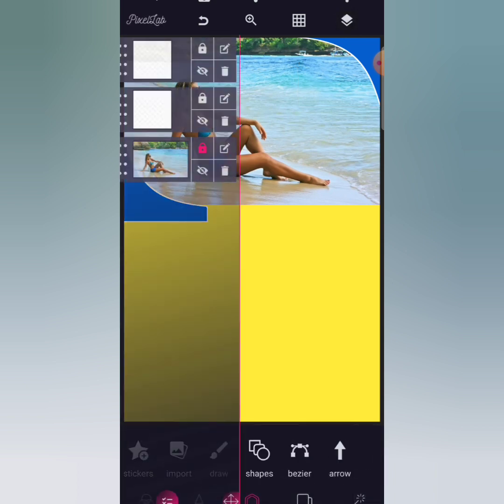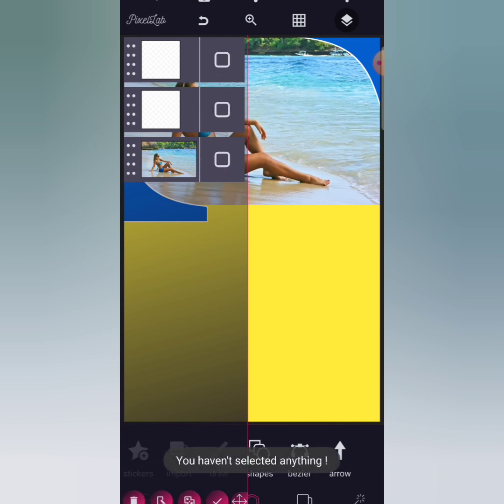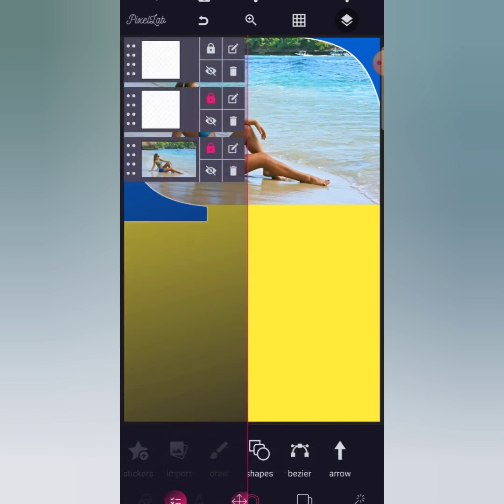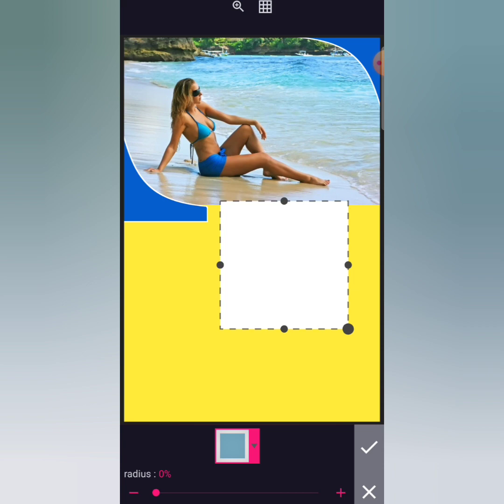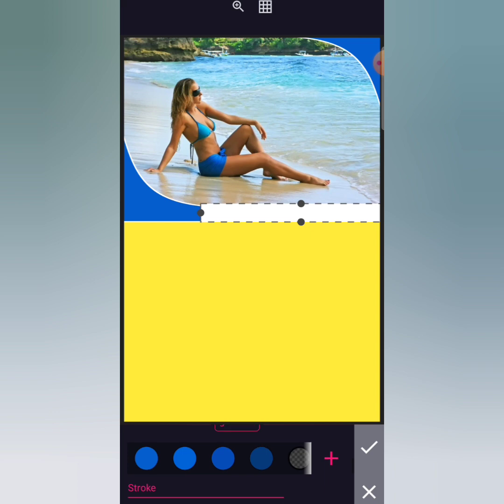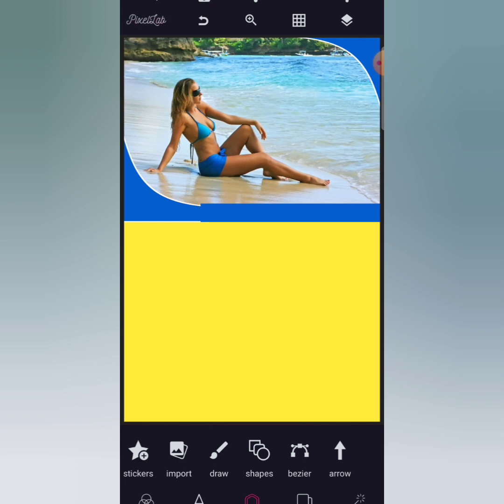Then come to layer once more, and let's lock up everything so that it doesn't disturb. Go to shapes, choose a particular square shape and try to make it look like a rectangle. Then minimize the size and make it fall exactly on the same point where the shape ended, so that we can have some alignment there. Then you give it that particular blue color that you just chose from that lady, so that there is uniformity. Good, we have that.